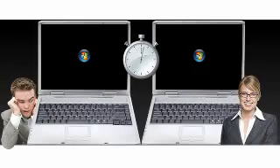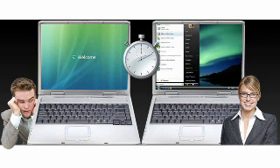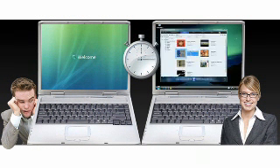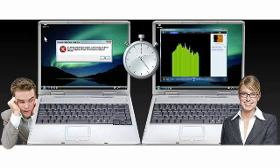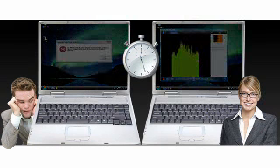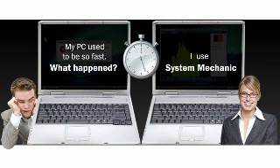John, with so many tools integrated into System Mechanic, it seems like it actually might slow your PC down. Is that not the case? I'm glad you asked. Lots of users have tried other products which are supposed to speed up the PC, but they take up so much drive space and memory that they actually end up slowing the PC down. System Mechanic uses very small amounts of drive space and memory, and in fact, reviewers often mention that System Mechanic does not slow down your PC.